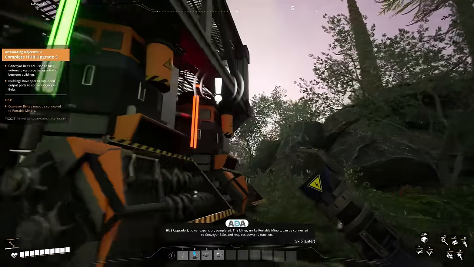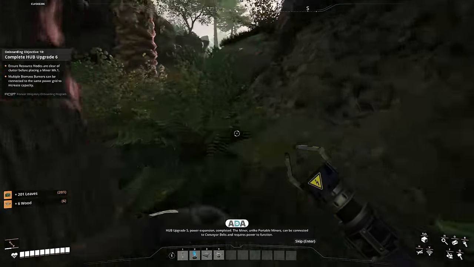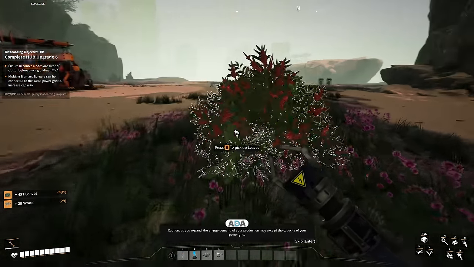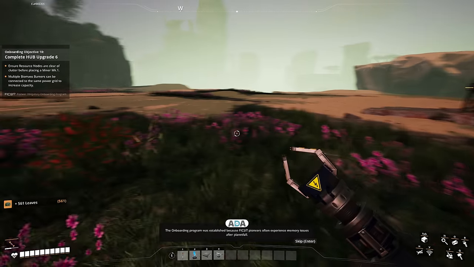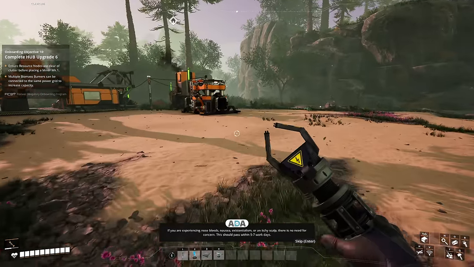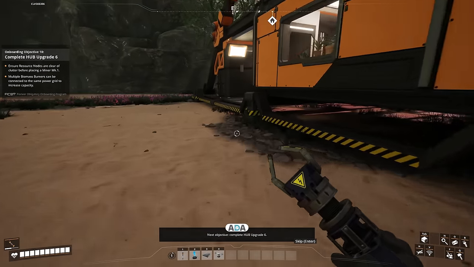Oh, second one. Hub upgrade 5, power expansion completed. The miner, unlike portable miners, can be connected to conveyor belts and requires power to function. Caution. As you expand, the energy demand of your production may exceed the capacity of your power grid. The onboarding program was established because Fixit pioneers often experience memory issues after planetfall. If you are experiencing nosebleeds, nausea, existentialism, or an itchy scalp, there is no need for concern. 5 to 7 workdays. Next objective, complete hub upgrade 6.